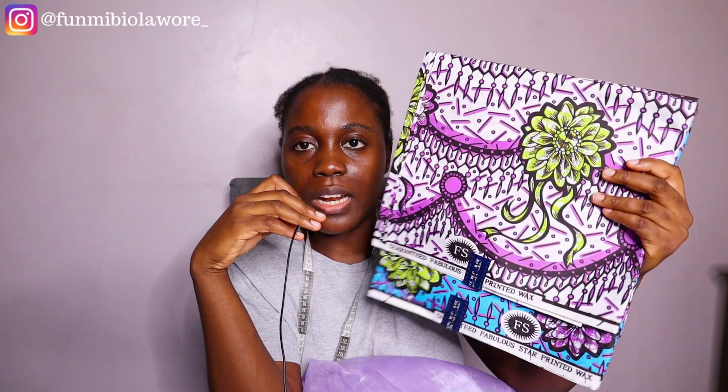I divided the ashoki — this is the white one and this is the red one. If you're new here and you want to learn about my headpieces, I suggest you watch the Fumibi Olawori Designs playlist so you're up to speed with everything I do on the channel. Also, I plan to make a booboo dress — a combination of organza and African print fabric. I got the African print from Fabric Headquarter on Instagram. I'm going to link her page on the screen — she sells a wide range of fabrics for men and women and I trust her, so go check her out and tell her Fumibi sent you.